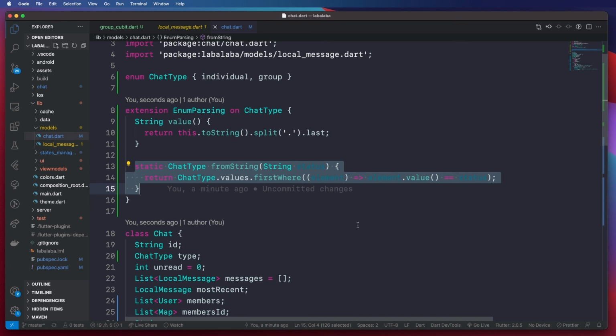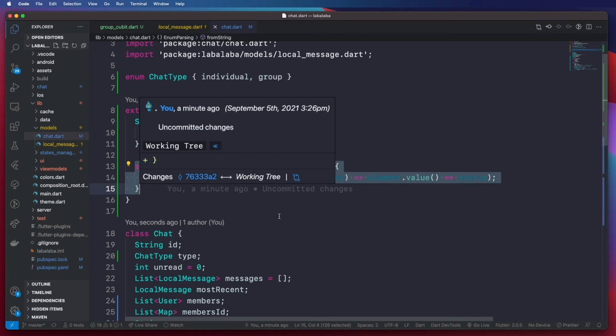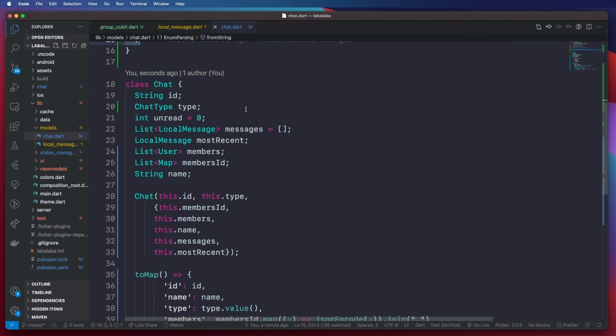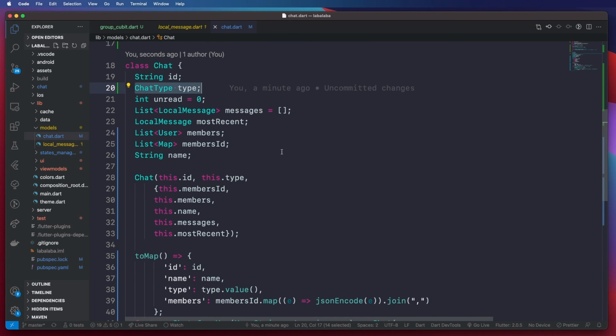This is something I've done a lot in creating this chat app. So if you have watched the previous video, this will be something that you have seen and used a lot. And then for our chat, what I've done is to add the chat type, and as you can see, we have GitLens assisting us to show the changes that I've made to this file. I've added the chat type.